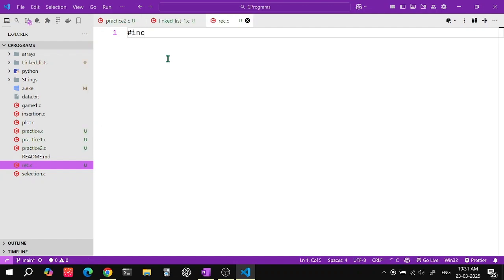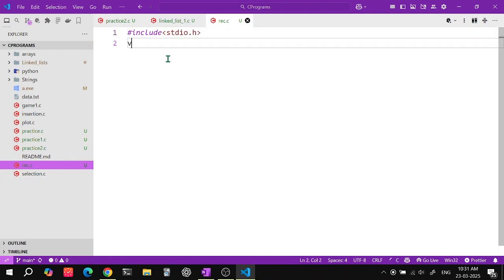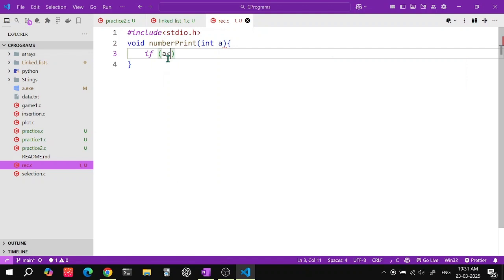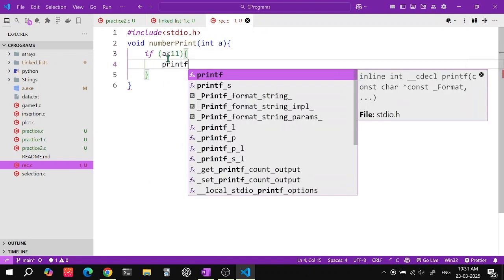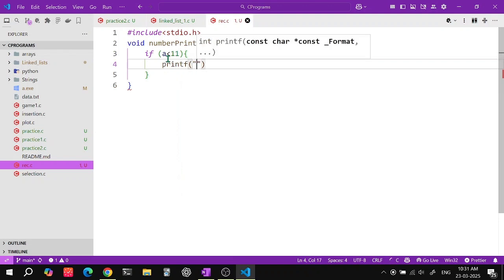Hash include stdio.h. Void number print, right? This is going to take int a, and then if a is less than 11, we are going to print the number, printf percentage d backslash n comma a, right?